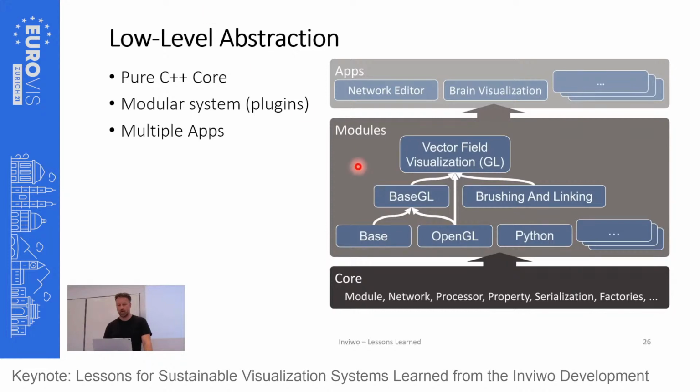And then we have some more special modules like vector field visualization. In this case, this is an OpenGL module. You see it derives from BaseGL, which derives from OpenGL. And so this is a zoo of modules we can reuse. If you feel you want to develop something which is more specific to a certain application, then you can also do this, where you can implement all this functionality which you just want to use for that specific application. So this gives us access to the lowest level of abstraction by means of C++ code.